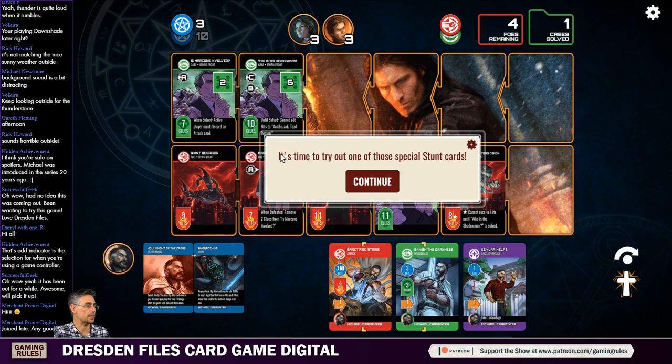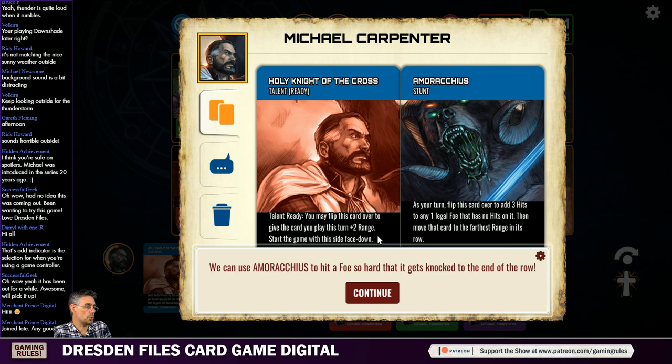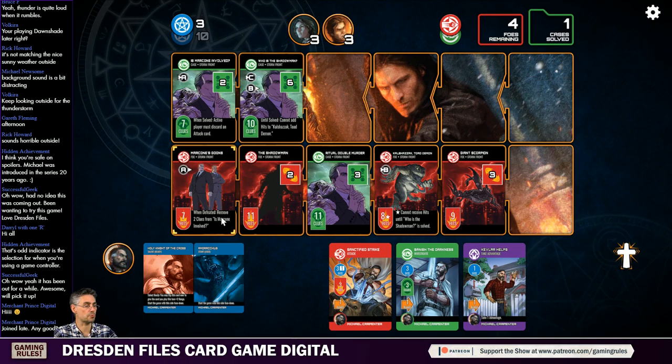Right. It's time to try out one of those special stunt cards. Oh yes, the special stunt cards. So click on Michael's portrait. Remember, the once per game ability. So Michael's once per game ability is Amarakius, which is the name of his sword. On your turn, flip this card over to add three hits to any one legal foe that has no hits on it, and then move that card to the farthest range in its row. Yeah, so he hits it so hard, it gets knocked back. So we're going to use the stunt. We're going to hit the giant scorpion. Okay, so that's been used. That gets three hits and gets knocked to the end of the row.